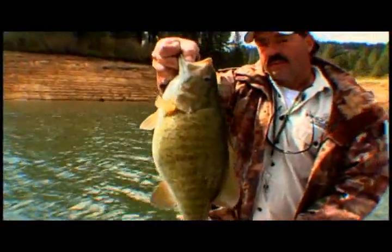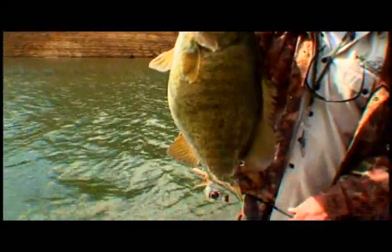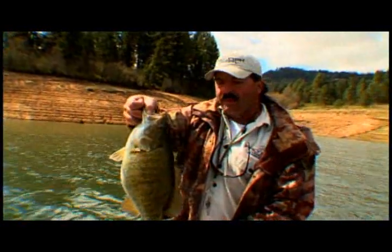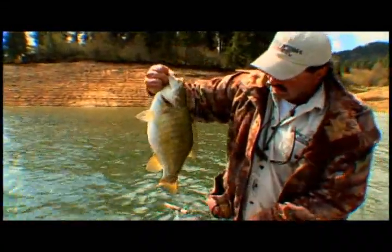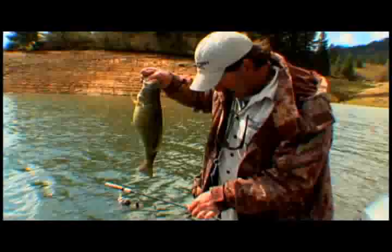Take those all day long. Beautiful fish, buddy. Thank you. Nice job. Broken back shad wrap. Yep, one of my favorites for this area here. It's working good. Look at the belly on that fish, John. Isn't that fish just incredible? Yeah. Beauty, buddy. We'll get her back in here. There she goes. Good deal.